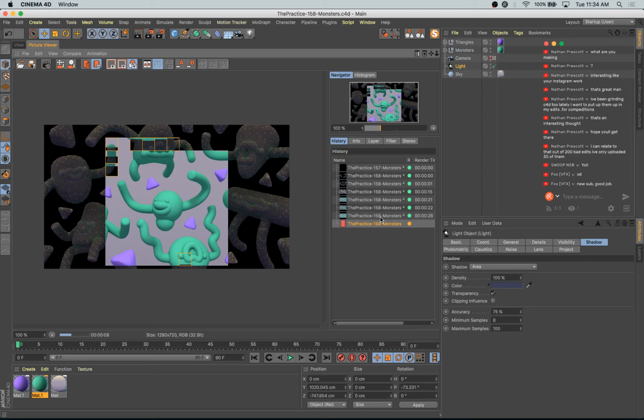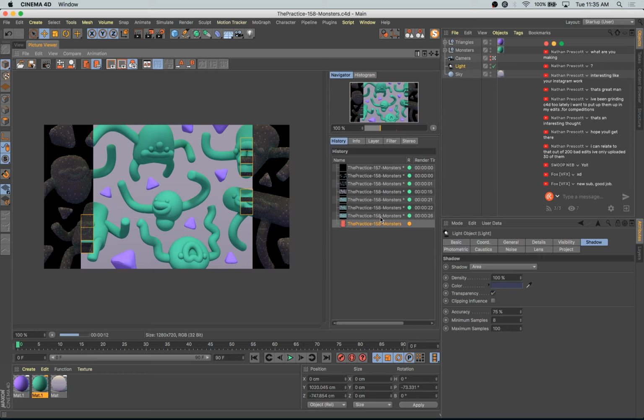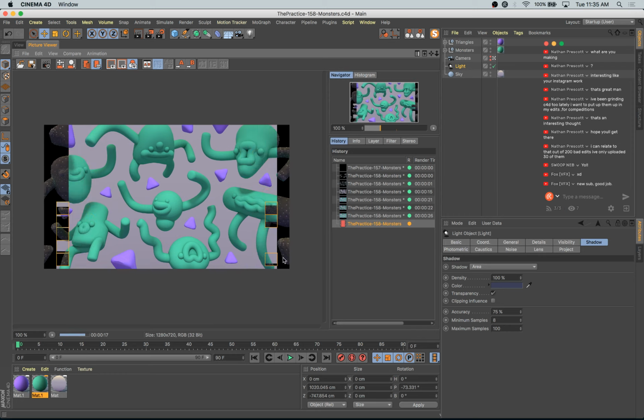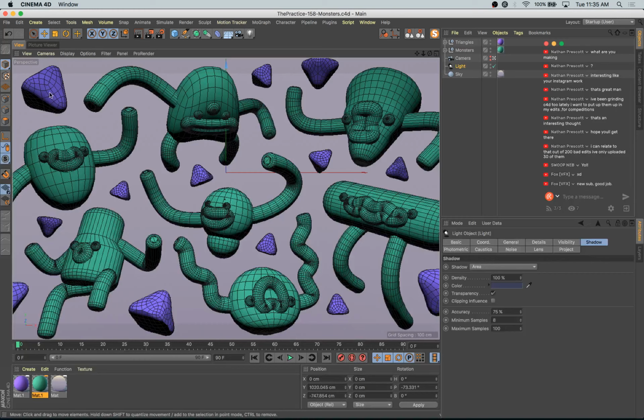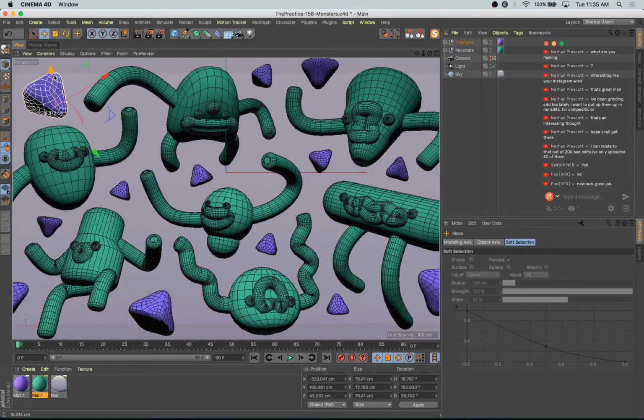We'll probably run into things where these triangles and monsters are casting shadows on one another, which may or may not be a good or bad thing. I think actually so far it's working out pretty well. Little bits like this and this are pretty nice. Now, I'm not sure I love that shadow necessarily, but what we can do is slide that back up a little bit so it occupies the same part of the composition.